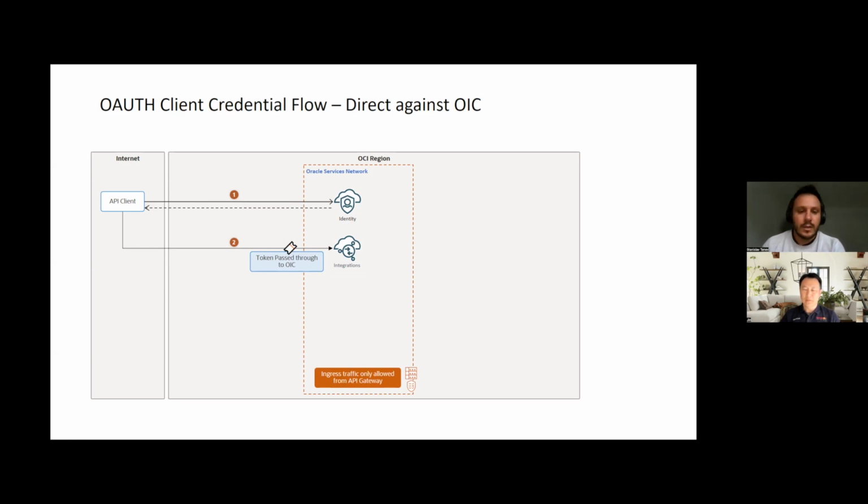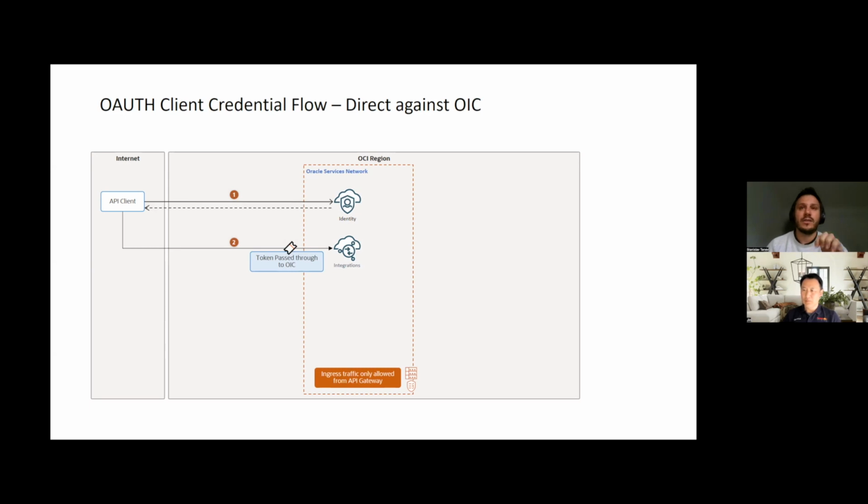Okay, so to do this, does the user need to have some sort of background for IDCS OAuth configuration? Yeah, it is important to have a little bit of background, but this pattern specifically is, as I mentioned, the simplest, and there are a lot of blogs out there that describe how this should be done.